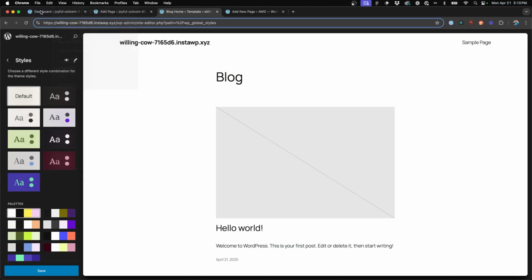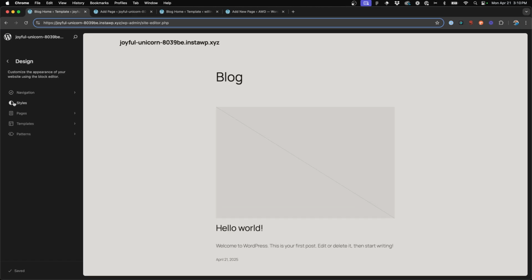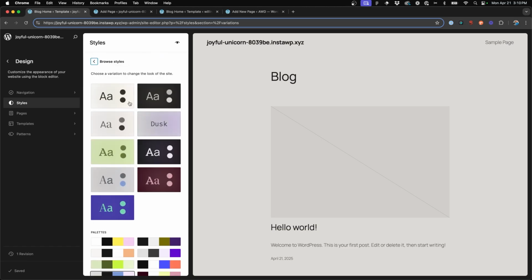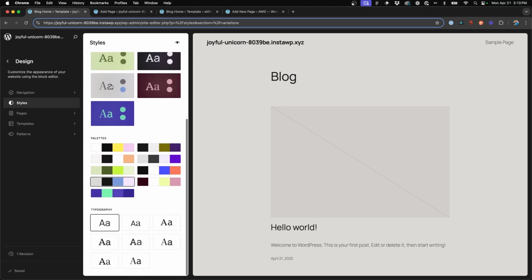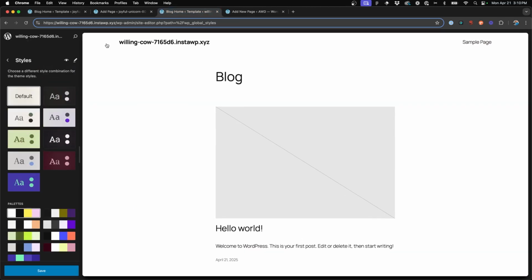But now if we go to WordPress 6.8 and jump into Appearance, Editor, and we click Styles, we now have a more expanded panel here, where once you click Browse Styles, it comes into that page that we're more familiar with on WordPress 6.7.